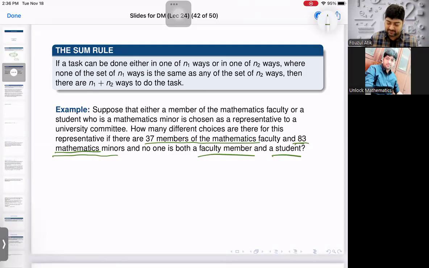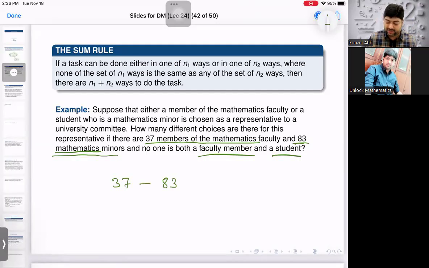So you have 37 faculty members. If you want that person to be a faculty member, how many choices do you have? 37 choices. If you want that member to be a mathematics minor student, how many choices do you have? 83 choices. So none of them are the same. One student should not be a faculty member, right? They are different.